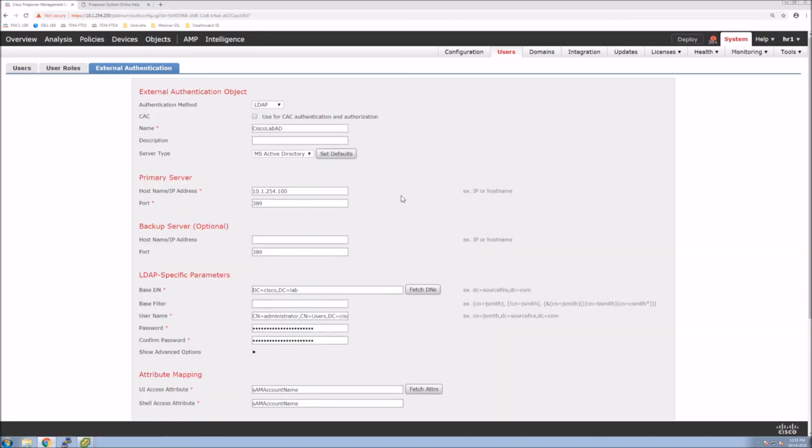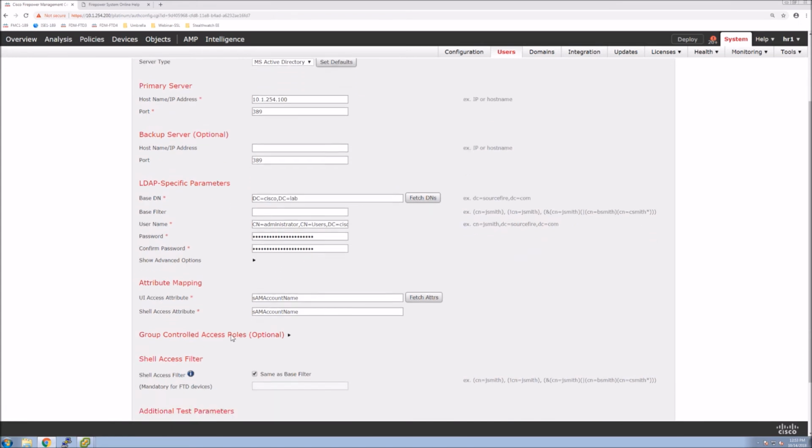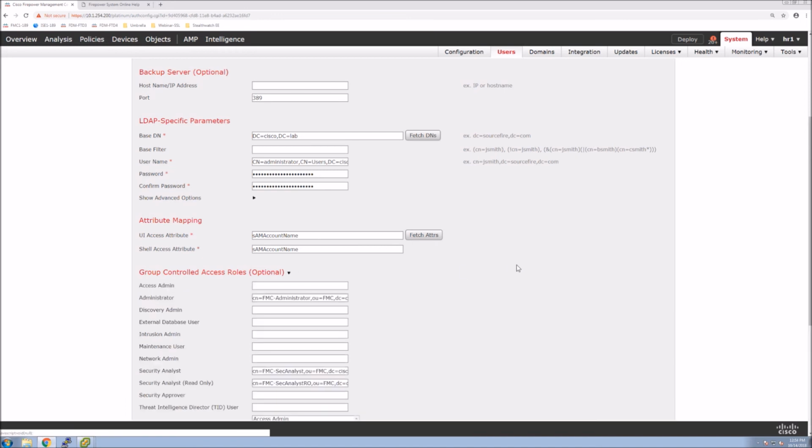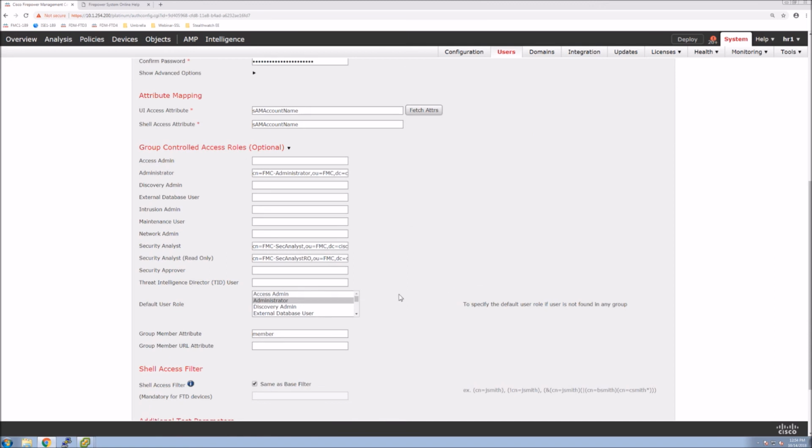So when we scroll down, again, as HR1, now you would never want this to happen, but anyways, I'm just going to go through and show you where the issue was if you didn't catch it, or maybe you've missed it, right? But right here. Now, it's interesting. Once you've got this actually highlighted, in order to unhighlight it, I believe I had to hit control and click, right? Because there is no default of no group. There's not like a user role that says no access. So when I was in here and I'm looking around, I'm going, okay, how do I actually remove that access? And how you have to do it is you hit the control key and then click it.